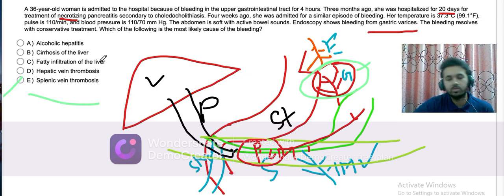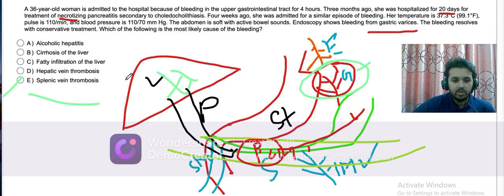This is splenic vein thrombosis or cirrhosis of the liver, because in case of cirrhosis of the liver, there is a backflow, and there is bleeding from the gastric varices or from the gastroesophageal varices. So in cirrhosis of the liver, there is a possibility of bleeding from gastric varices, but it's a chronic condition, and the patients have other symptoms due to hyperestrogenemia, like spider nevi, Dupuytren contracture, and many other conditions, you know that. So it should not be cirrhosis of the liver.